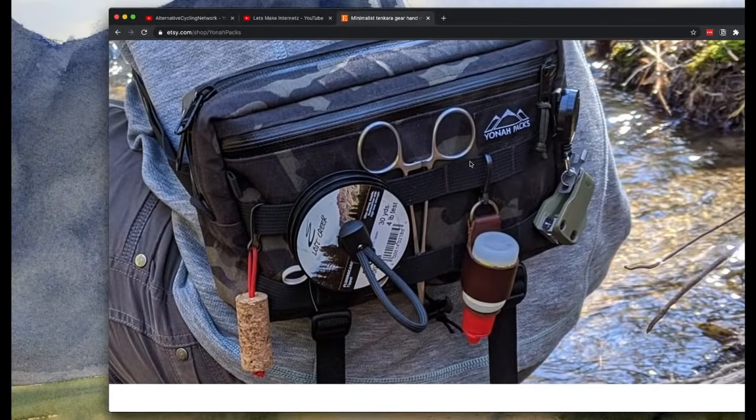And you can see it's got all sorts of places to dangle things, right? If you thought cyclists dangled a lot, you can get your dangle on in fly fishing. So there are MOLLE straps here for mounting stuff, good quality zippers, and little loops here for putting on your nippers and everything.